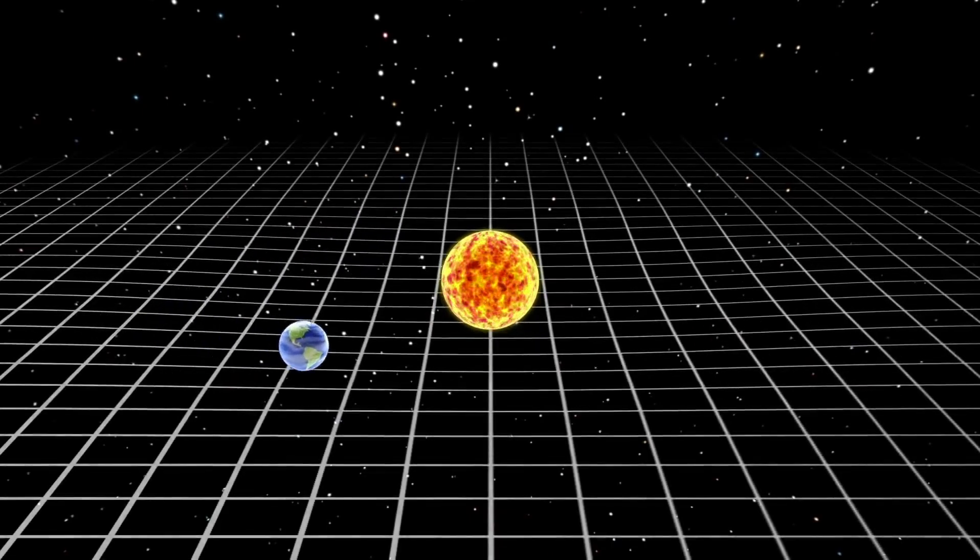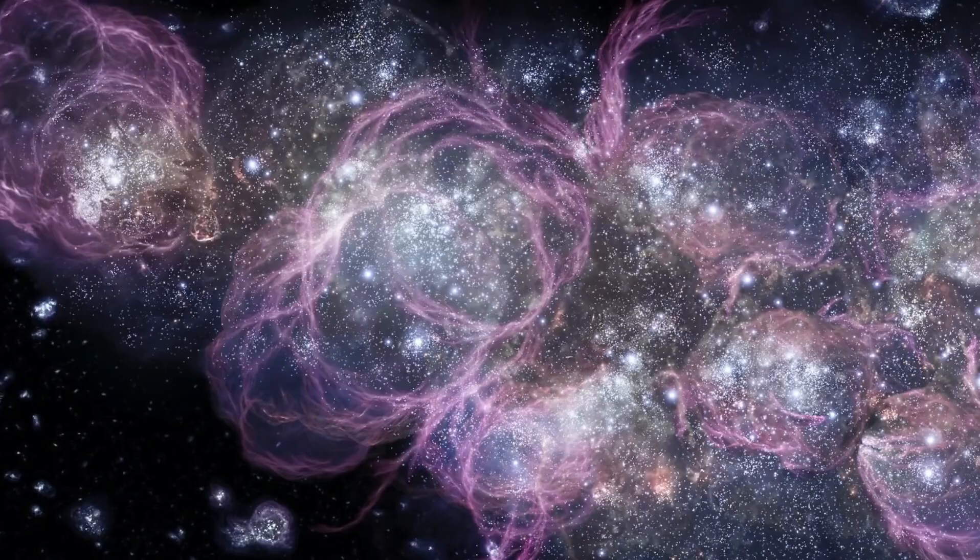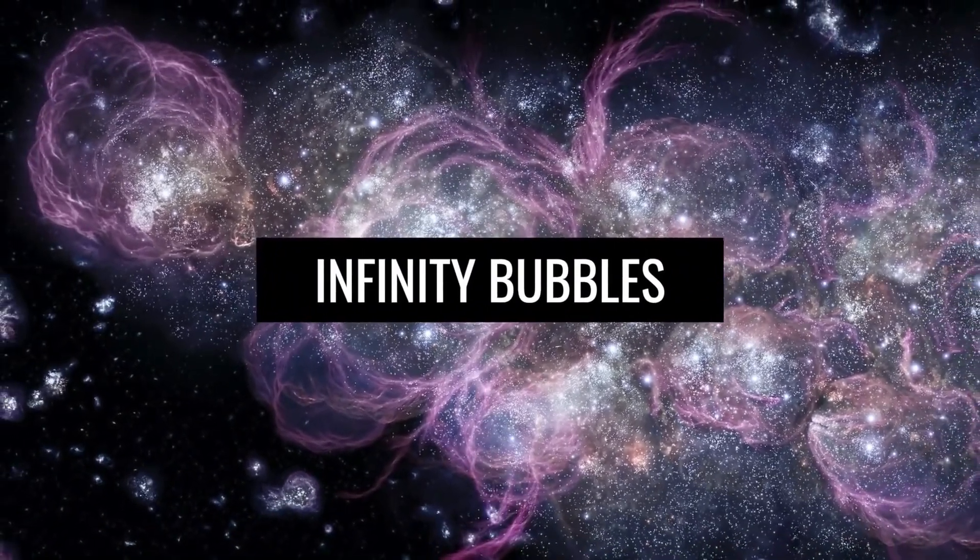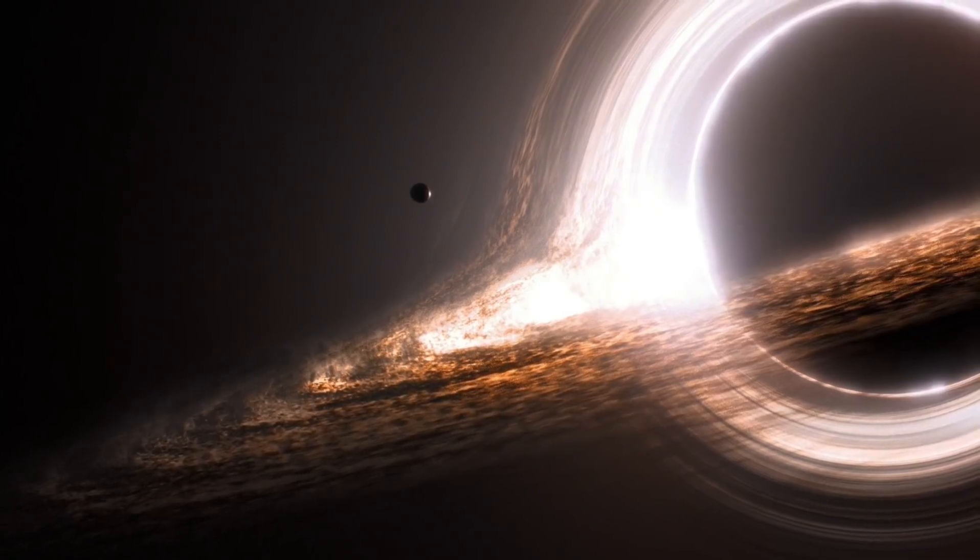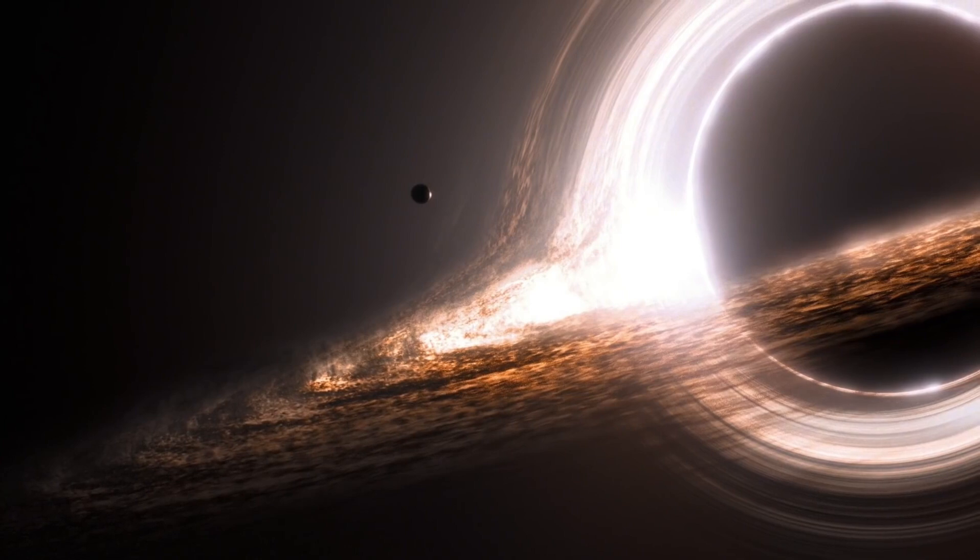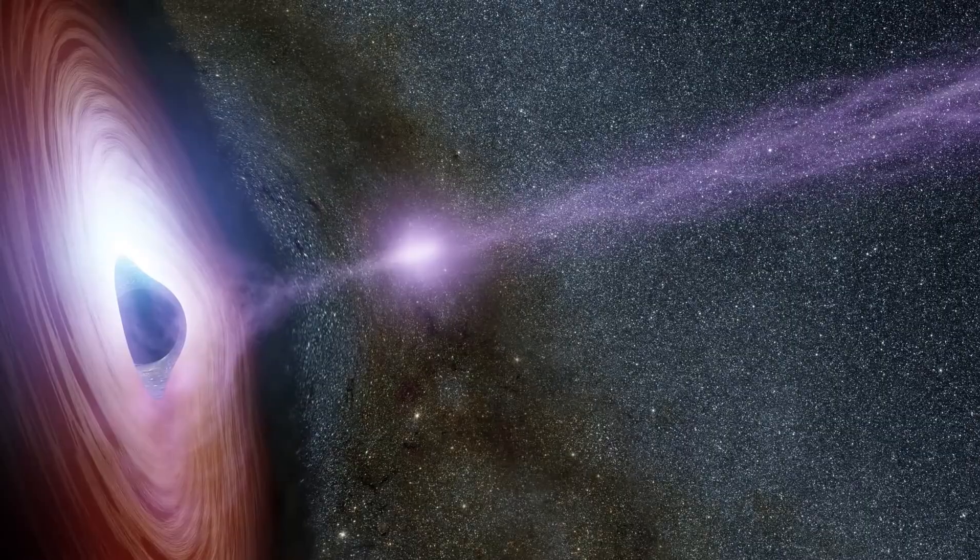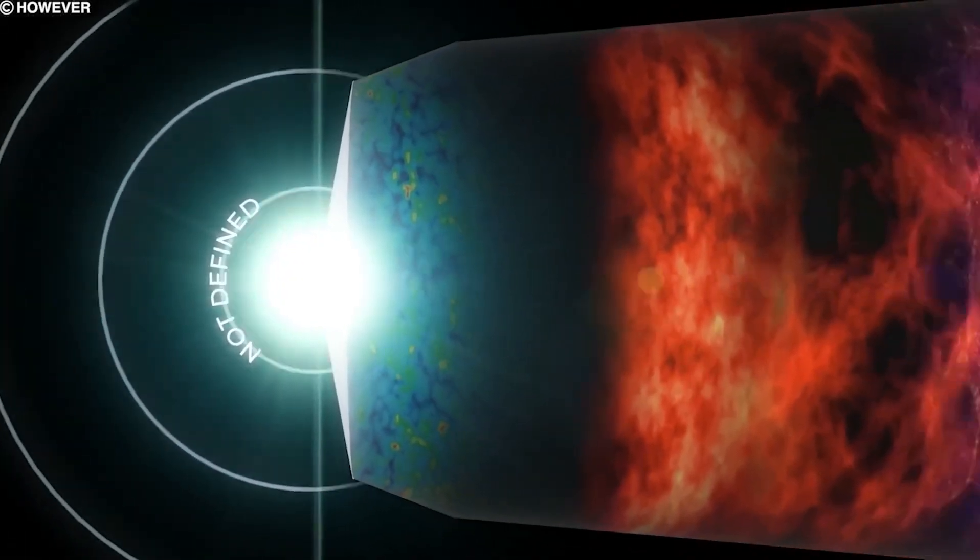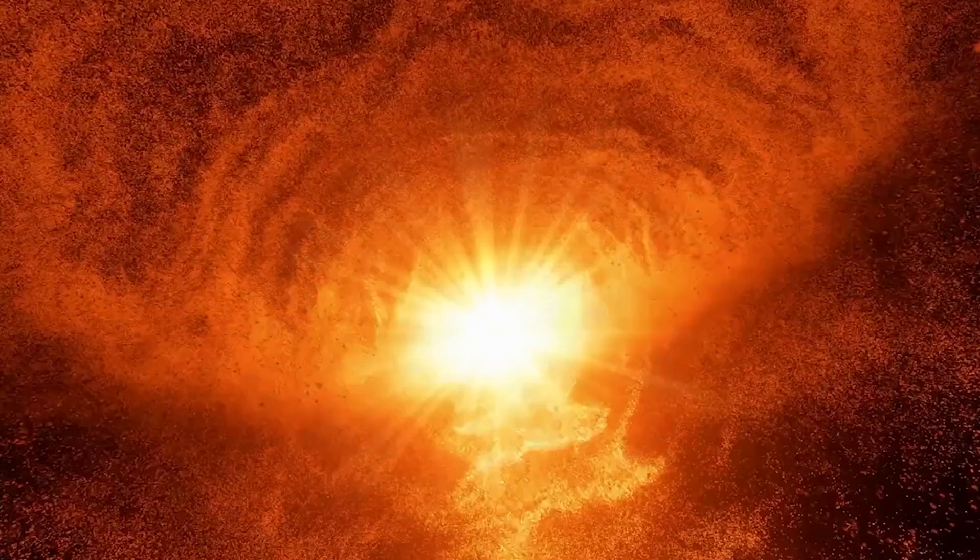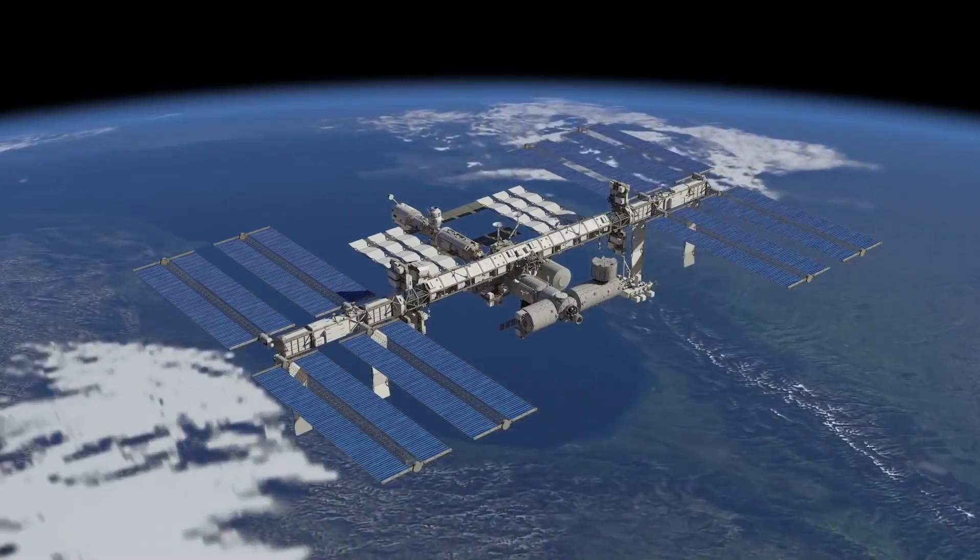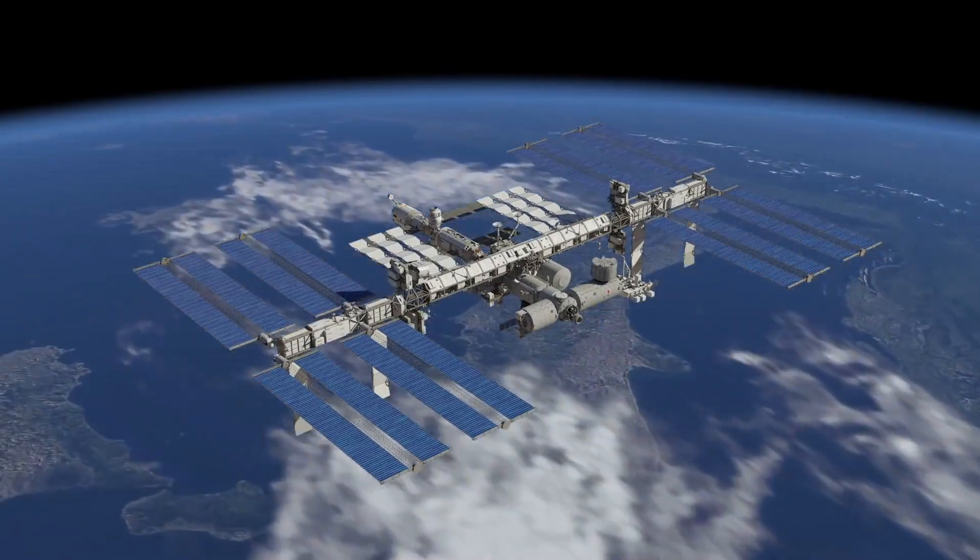In another version of the story, the expansion of the universe after the Big Bang led to the formation of bubbles in the structure of space. Each bubble stopped expanding together with the rest of space and formed its own universe with its own laws and physical constants. In this scenario, space is infinite, and each bubble for itself is also infinite because a single infinity can contain an infinite number of infinities. Even if you could somehow break through the boundary of one bubble, the space between the bubbles would still expand, so you would never reach the next bubble, no matter how fast you move.